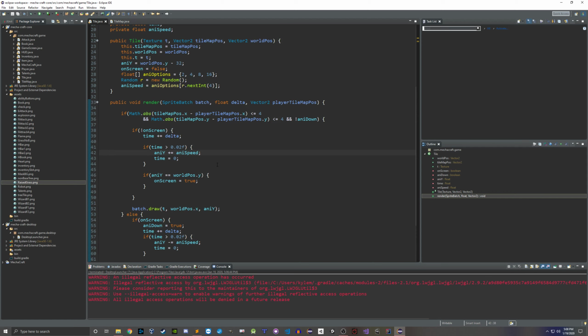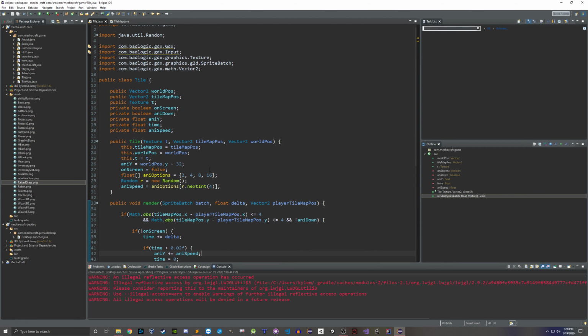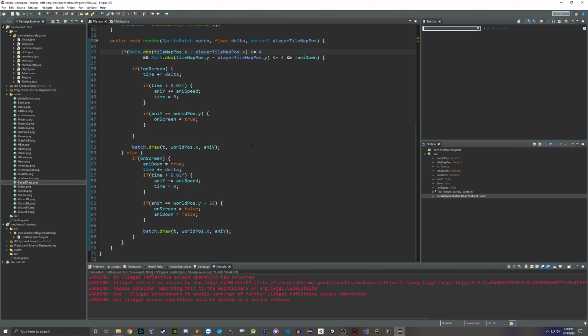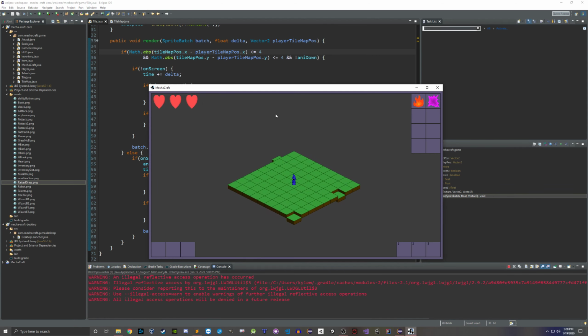Maybe as a little challenge. Like I said, I haven't extensively tested this in terms of like hours and hours of gameplay. But I'm pretty sure this is how I did it for that one video, and it didn't have any problems in the video. So yeah, I'm not really seeing any problems here as my player moves around the map.